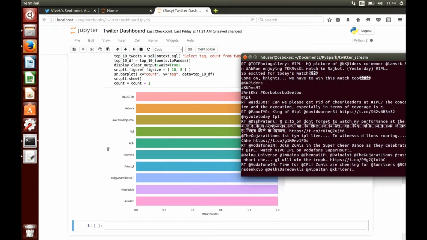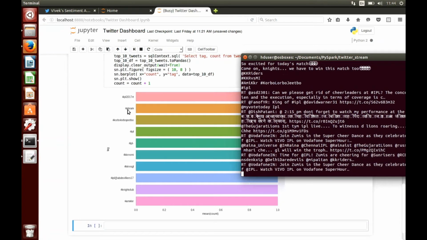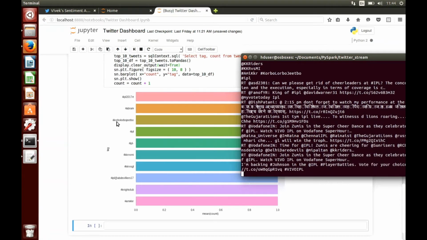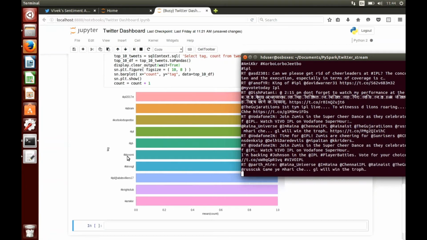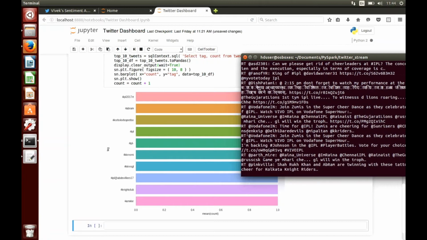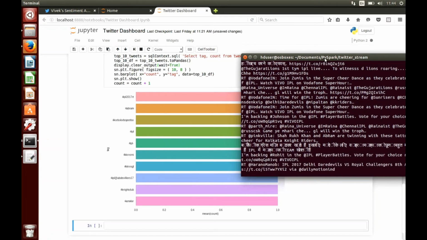So I see here that IPL 2017 RT is the dominant one. People are talking about Abram. People are talking about Korbo Lorbo Jitbo, very familiar. KKR vs MI, and these are basically it. So these tweets are again getting updated in real time as and when we are collecting it.